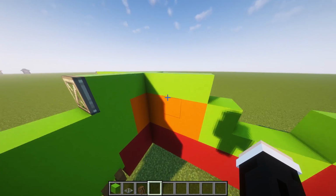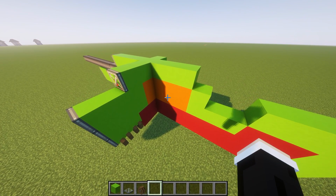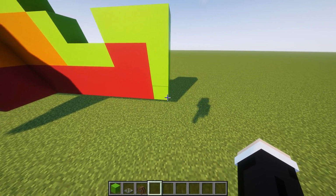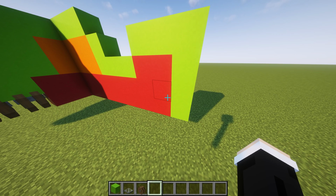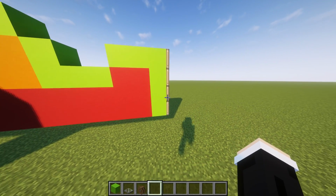And now for the rest of the tank, the top really doesn't matter. You're not going to be seeing a lot of top attack designs, so it's not that much of a concern. And the rear of the tank, you can honestly leave it unarmored. Enemy tanks should never be behind you in the first place, but you can throw on some panels just to feel a little bit safer.